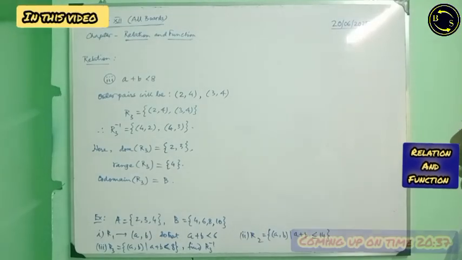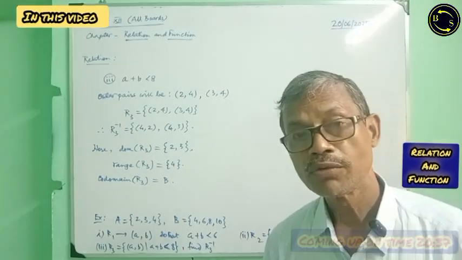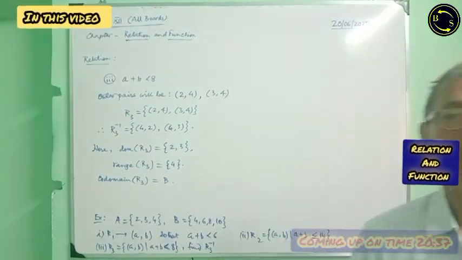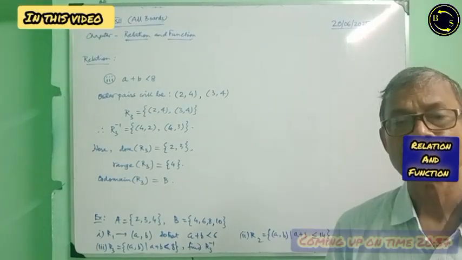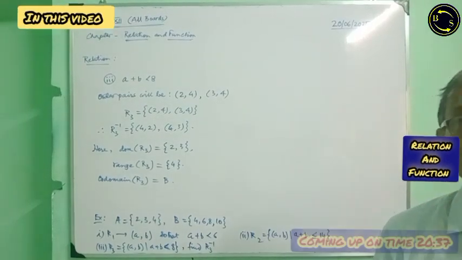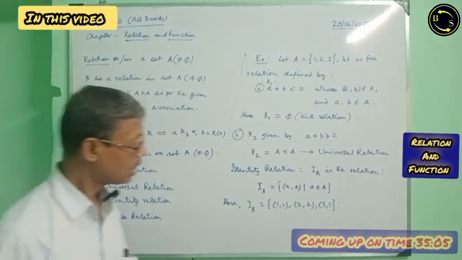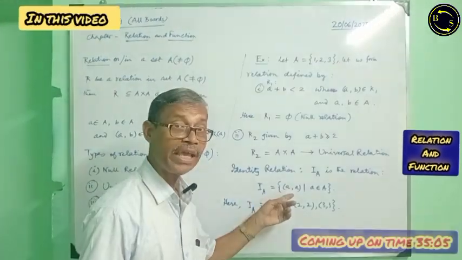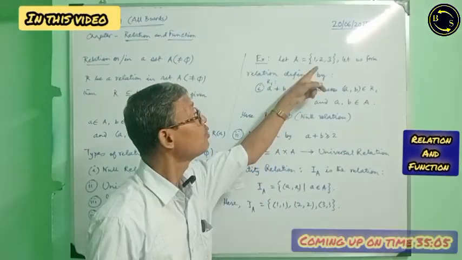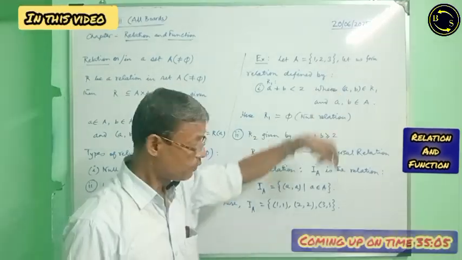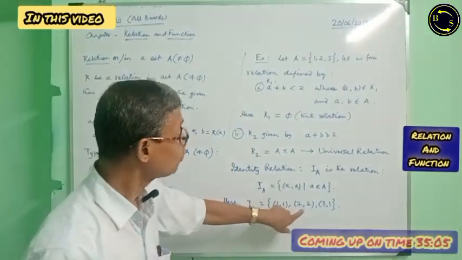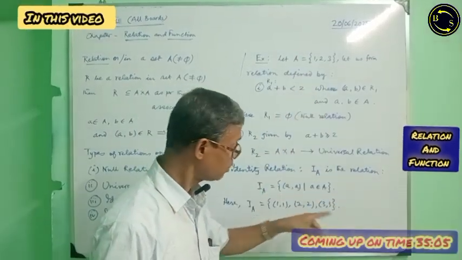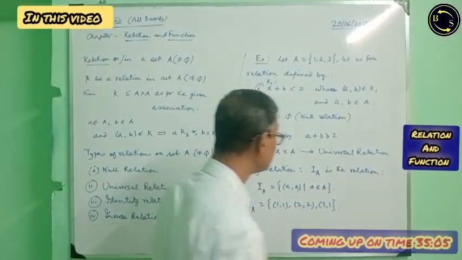If any or both of A, B be null sets, then we are not getting any ordered pair, therefore no question of getting a relation. You see, for ordered pair A cross A, members are 1, 2, 3, therefore ordered pairs will be (1,1) for 1, (2,2) for 2 and (3,3) for 3.